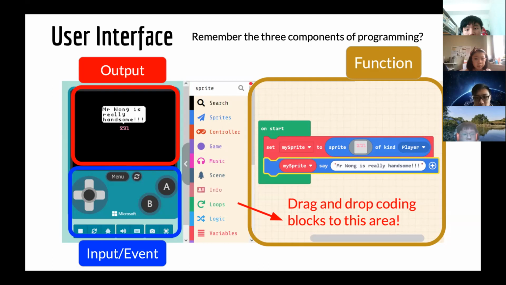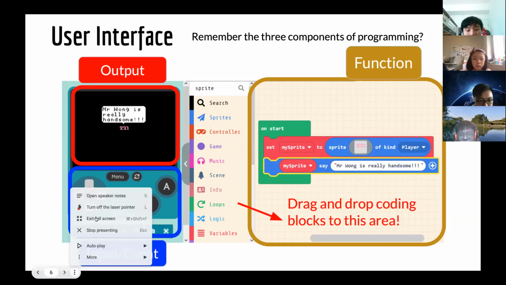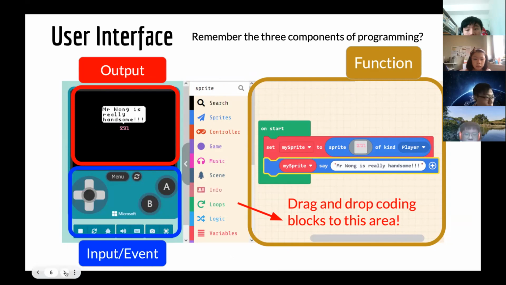And over here we have a list of possible functions that we can use to produce the program. And over here we have a blank space that we can use to pull the blocks from this list over here to generate the program, obviously. And to run the program, you can see the output over here on the black screen. Okay, so I hope it makes sense.